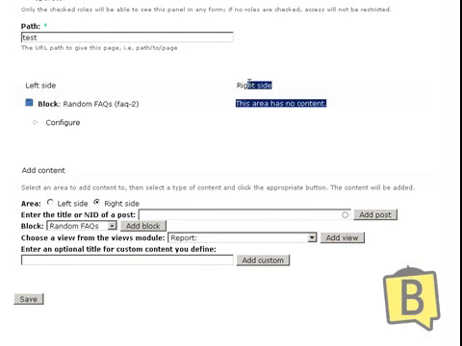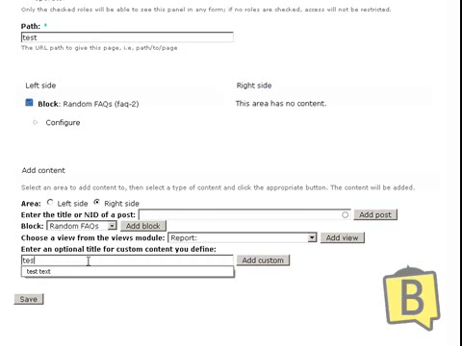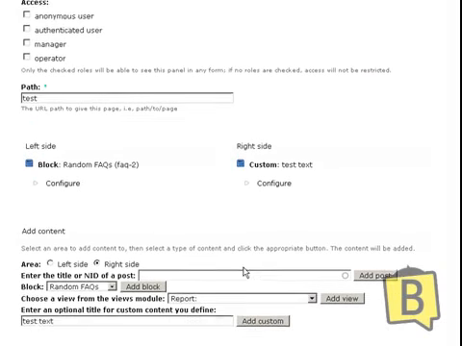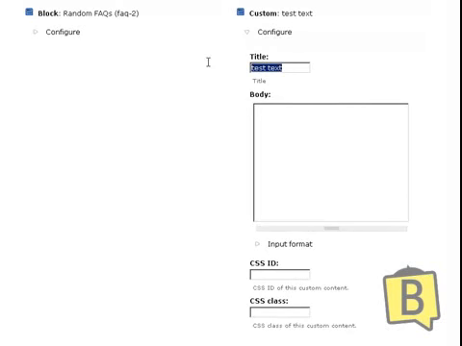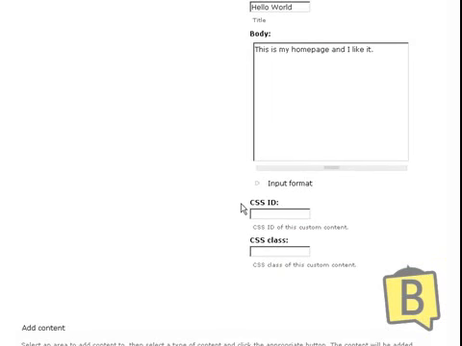Let's say we want to add a custom node of text. Say, welcome to this page, and so on. Let's do it right here. Test text. You do add custom, and it's going to reload the page. Once you do that, you can customize your custom node. Customize your custom. I like to say that. I don't like this page title, so I'm going to call it Hello World. And my text is going to be, this is my home page, and I like it. I'm a programmer, I'm not an expert in grammar, as you can see. You know, we'll have our shortcomings.